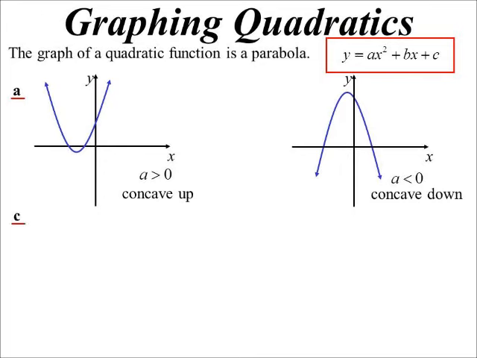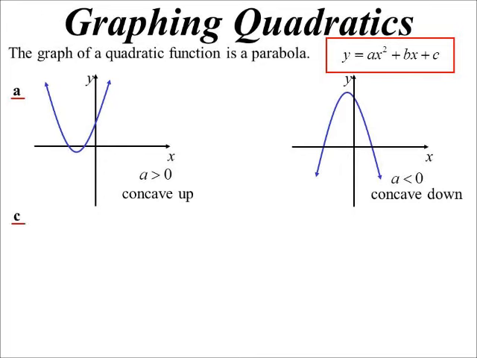Alright, so c, just like any polynomial, the constant number turns out to be the y-intercept. Okay, so that's the y-intercept. And that, of course, is because y-intercepts happen when x equals 0. So you sub in 0 to all the x values, you're just left with c.